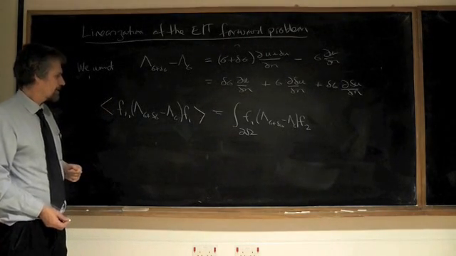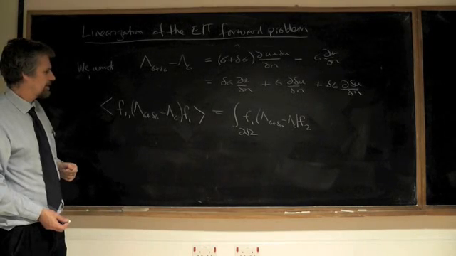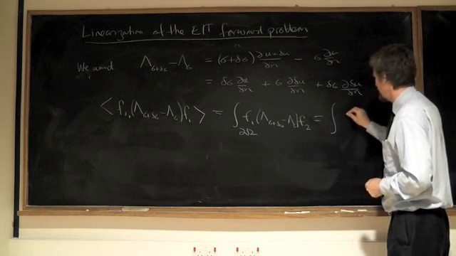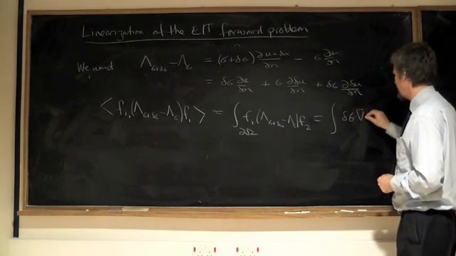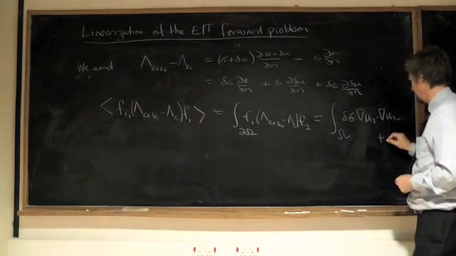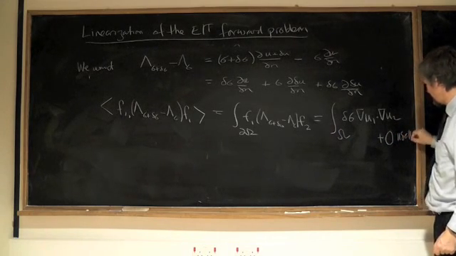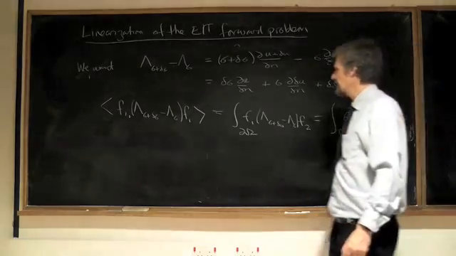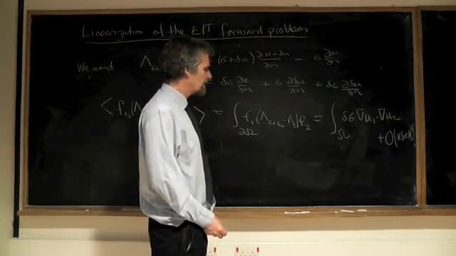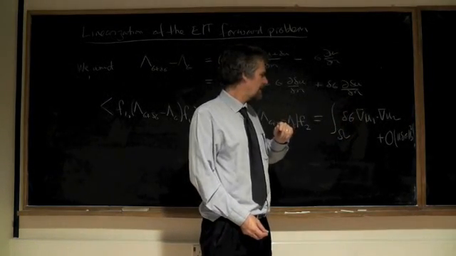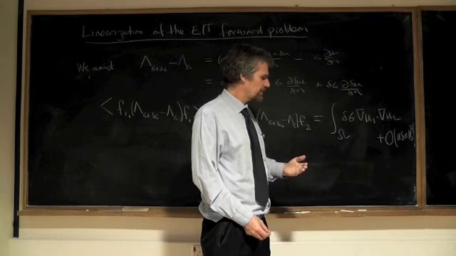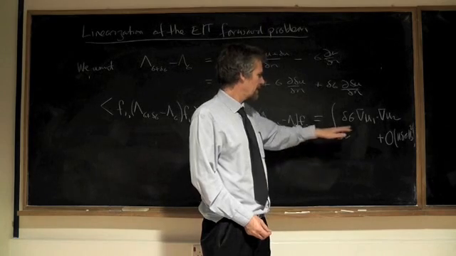So my point is that there's a nice formula that comes out in Calderón that this is the integral of delta sigma grad u1 dot grad u2 over omega plus. So the derivation of this starts with the weak form from power conservation and uses the fact that you can treat the delta u as a first order term in delta sigma plus some higher order terms and eventually you end up with this formula which is more convenient for our purposes.